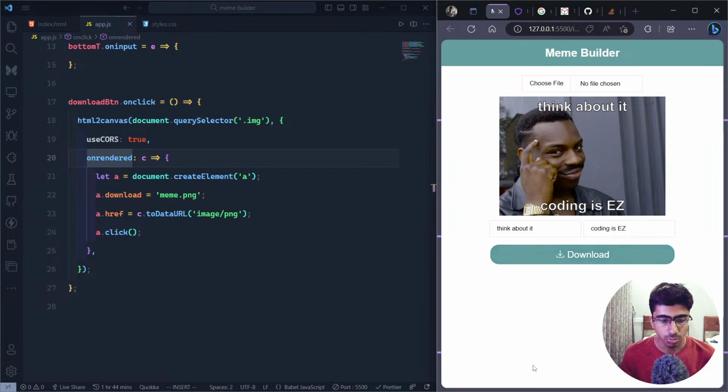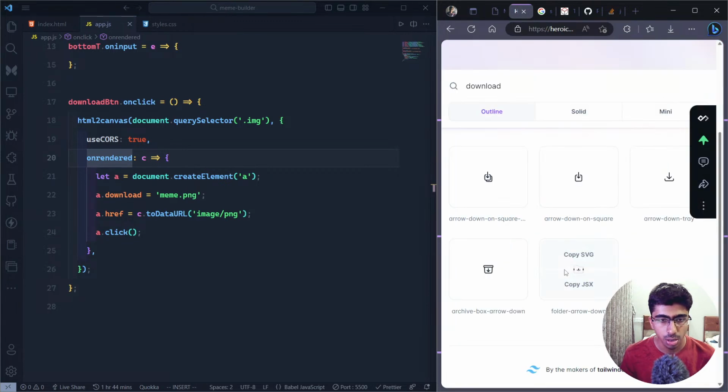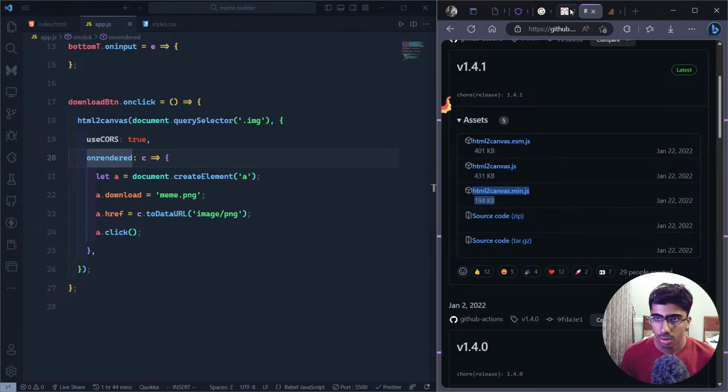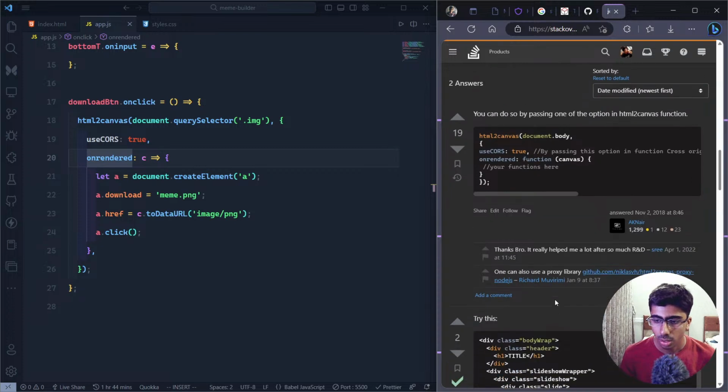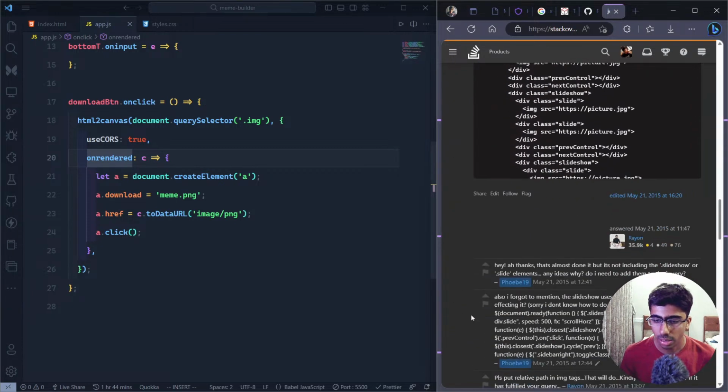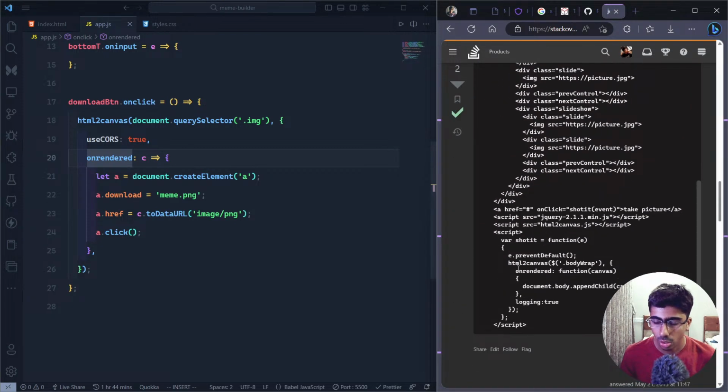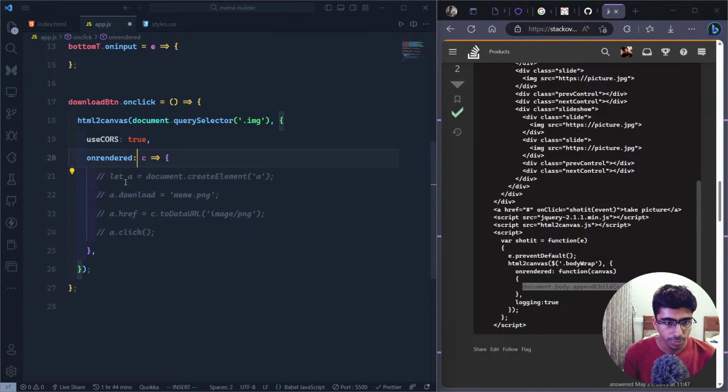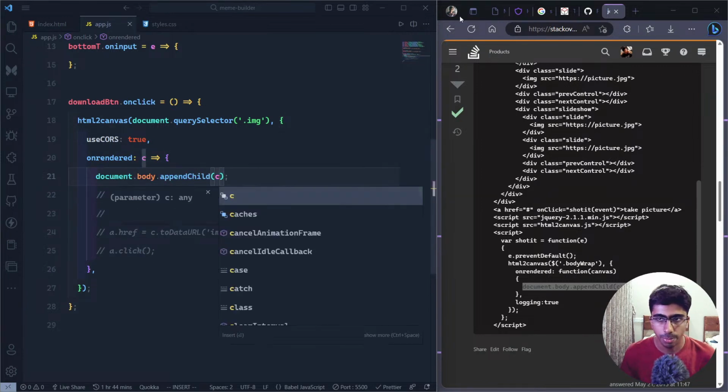Still doesn't work. Let's see what's wrong. Okay, so we have an accepted answer. All it is is onrendered. So you append child the canvas, but how you don't? Oh wait, let's see what happens if we do this. I'm going to skip this and just append that canvas.